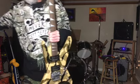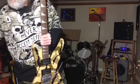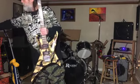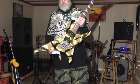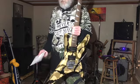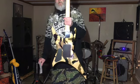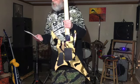Okay, this is a pre-Fender Warrior. I got this about 20 years ago before Fender bought Jackson and took over. It came with a case, or I bought a case, I'm not sure, but I got a case for it. I think, but I'm not 100% sure, this was an early JS20. It is a bolt-on. If it's not a JS20, it's what they made right before they started the JS20 line.